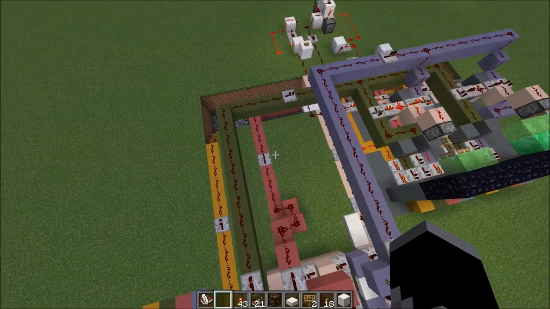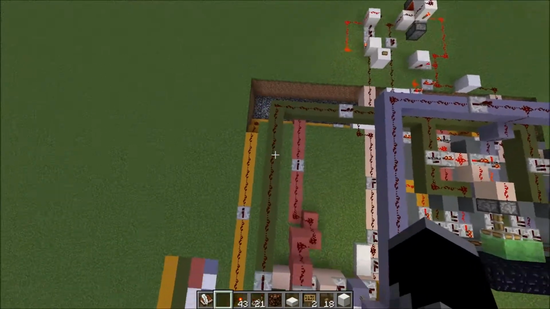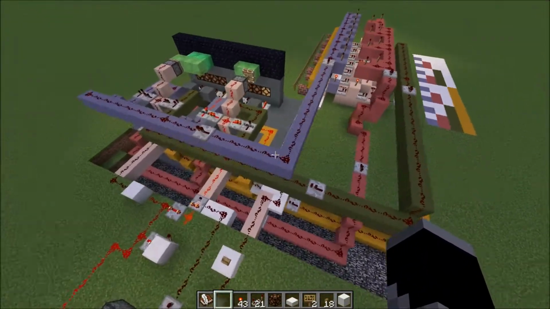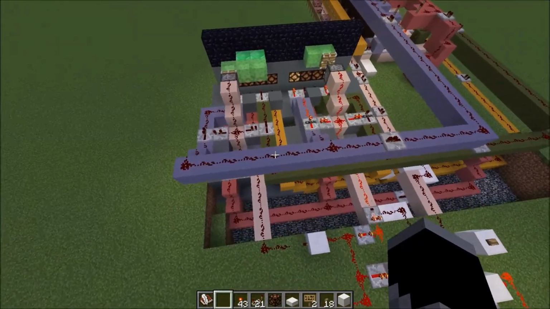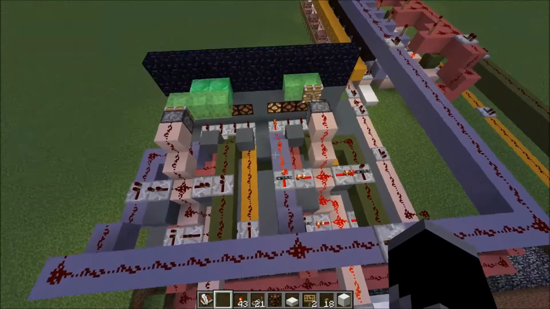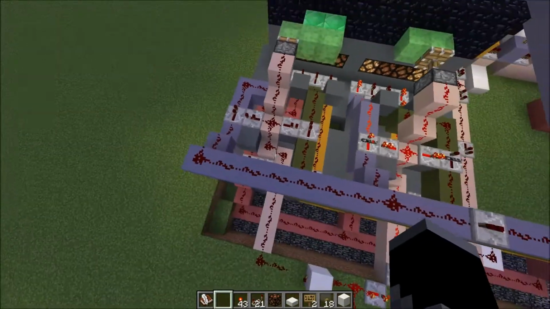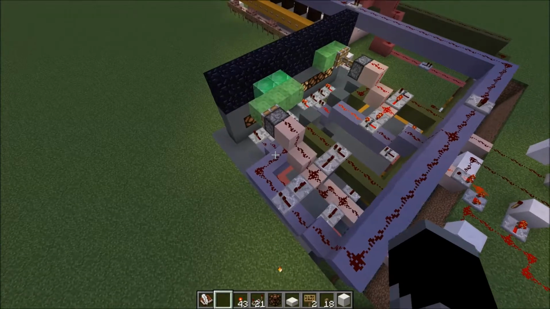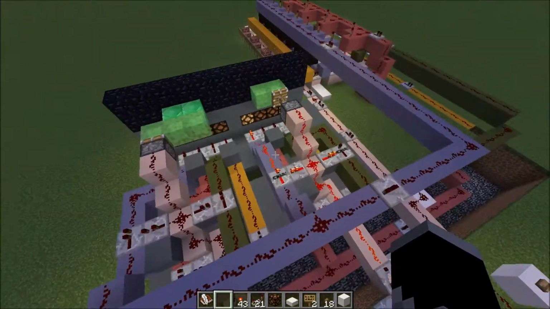So then you have 4 lines coming out that run down to these panels, and here's the panel section that I was talking about. So I pipe the input into both of these. You can see this line runs, this is the 1 line, it runs into both. This powers that lamp down there. This powers that lamp here.